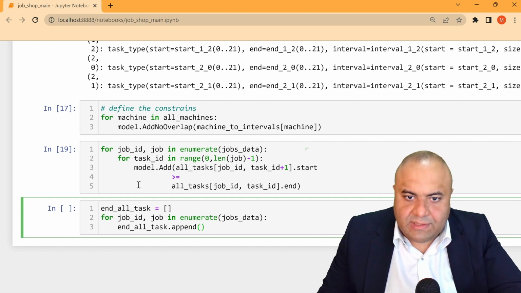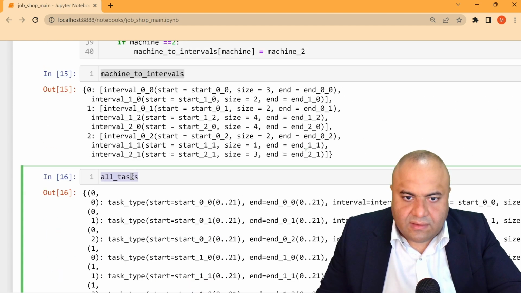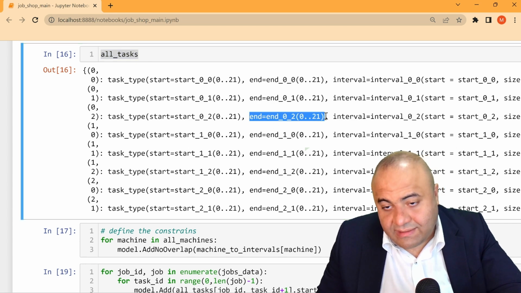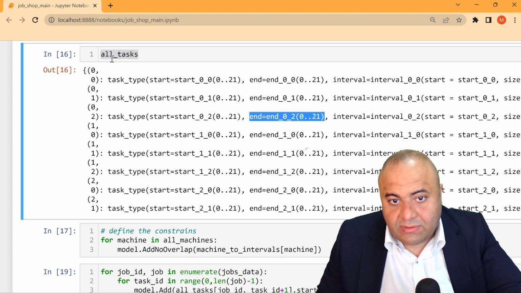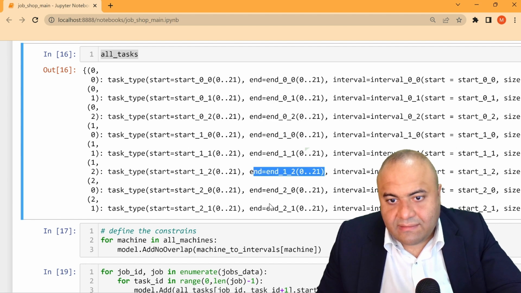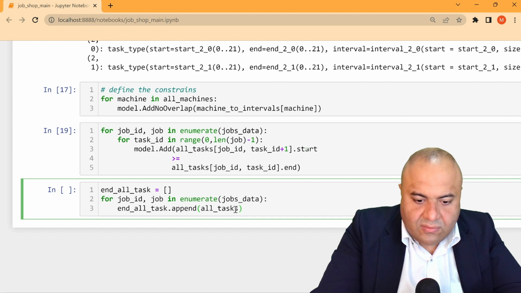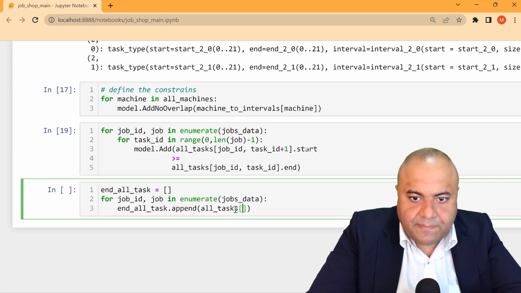Now here we will take, again, all tasks have the start, the end, and the interval. What we are interested in is the all task final task end, and all task final task end, and so on. So we need this one. Sorry, this way.